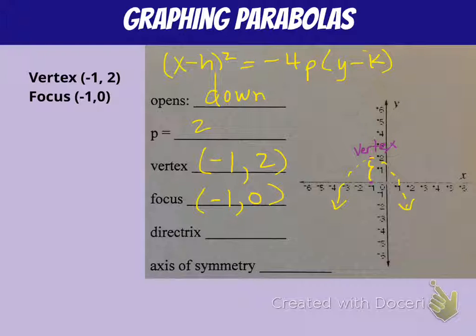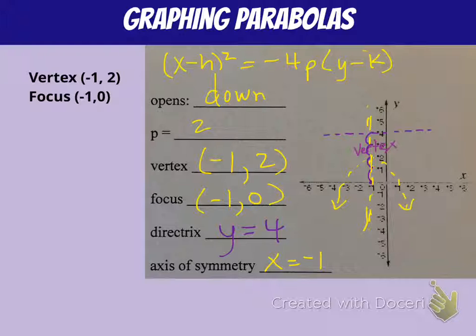So what else do we need? The directrix. Now, where on earth could that little sneaky thing be? Well, here's our vertex, remember? Here's our focus. So it's equal distance, 1, 2 this way. We're going to go 1, 2 back this way. So we now see that our directrix is going to go through +4. And what axis are we on? That's right, y. So our directrix is y equals 4. And our axis of symmetry, we're going to split that thing right in half. So it's going to be right in through there, which is where x is equal to -1.